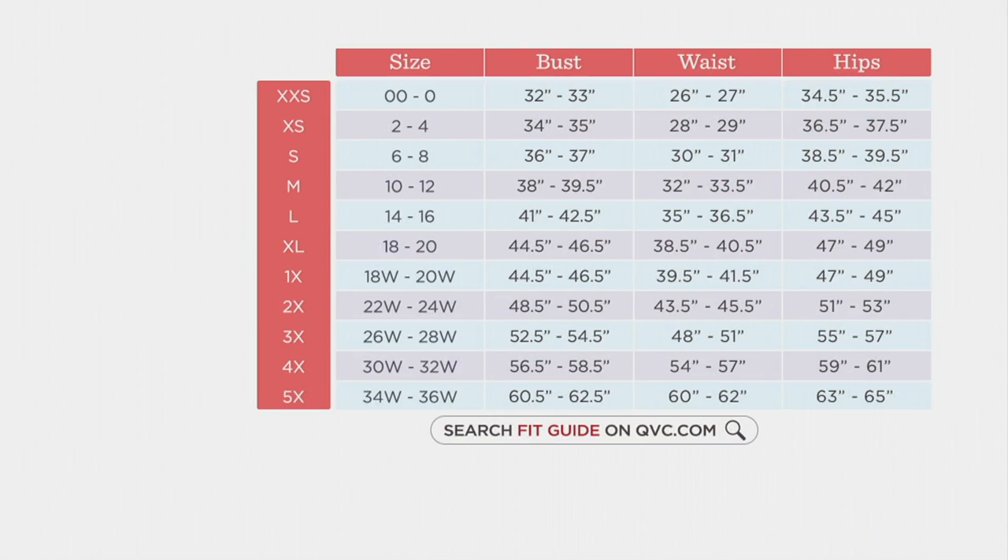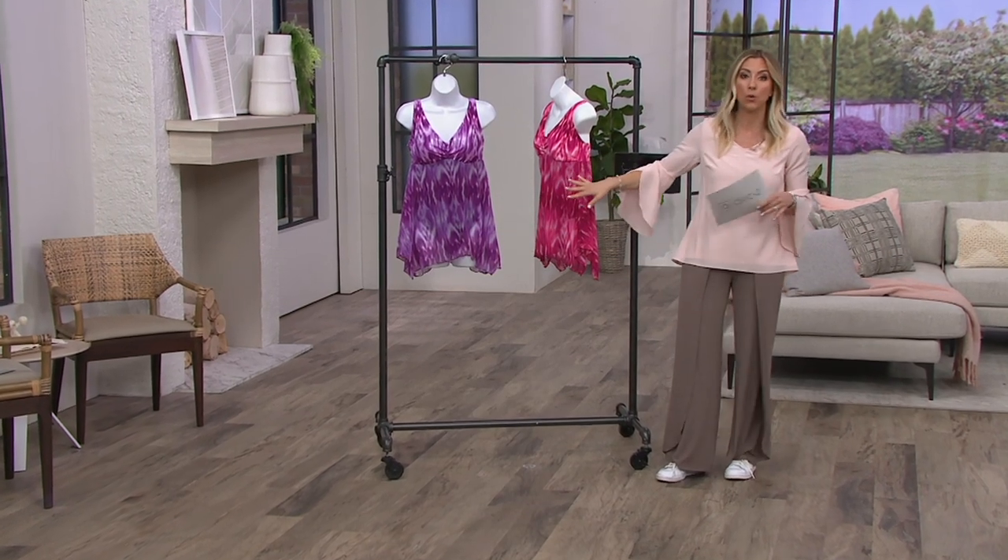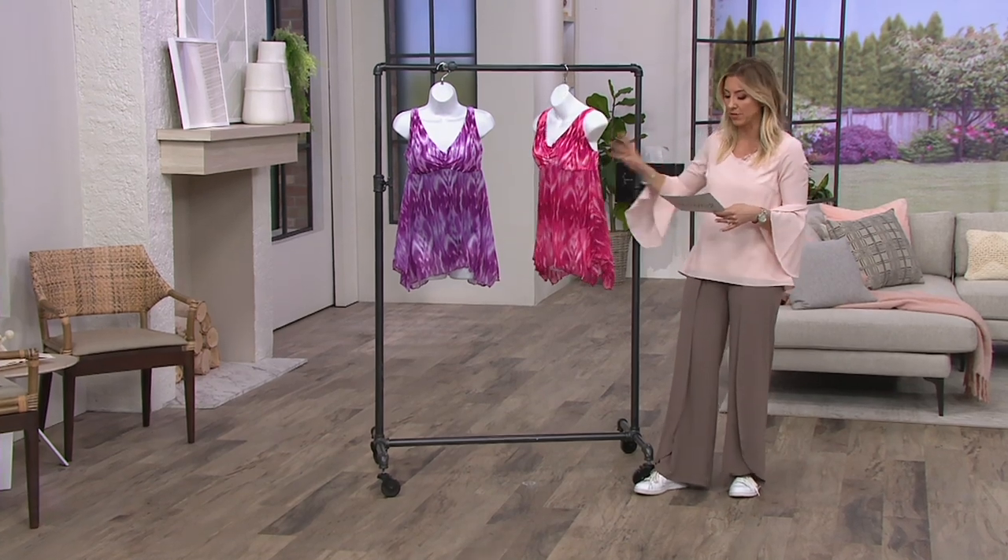We have sizes six through eight. You can see there the bust would be about 36 to 37 inches. Your waist, if you're a 30 to 31, you would go either the six or the eight route. It's a swimsuit, so if you're between sizes, sometimes a six, sometimes an eight, you'd want to go with the size eight. And if you're between 18 and 20, which is normally an extra large pant, I would go with the size 20 on this.